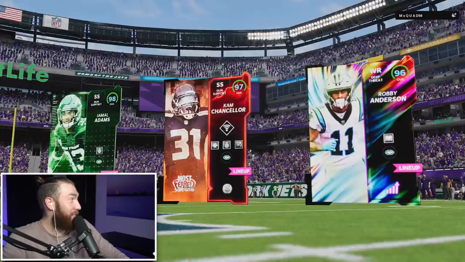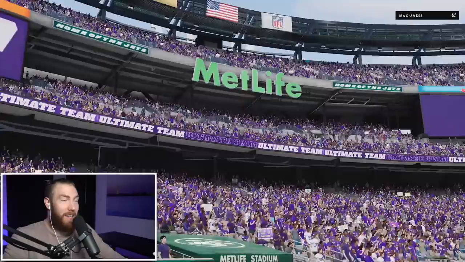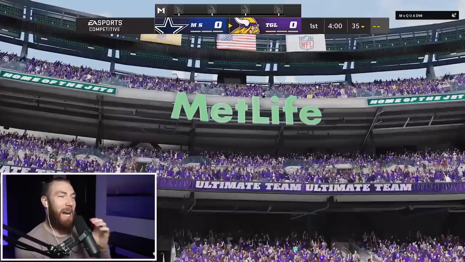Oh, I'm facing a Cowboys theme team with not one, but two one-step aheads. That's terrifying. The Cowboys theme team gets 298 speed DBs. They get Deion Sanders and Everson Walls. Cowboys theme team is actually good. Raiders is making a comeback. Raiders is getting really good.